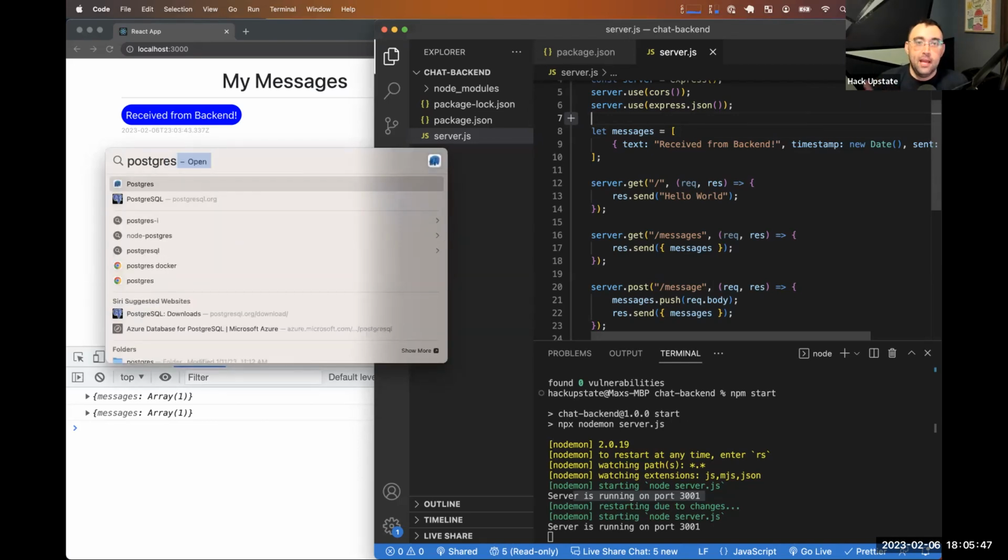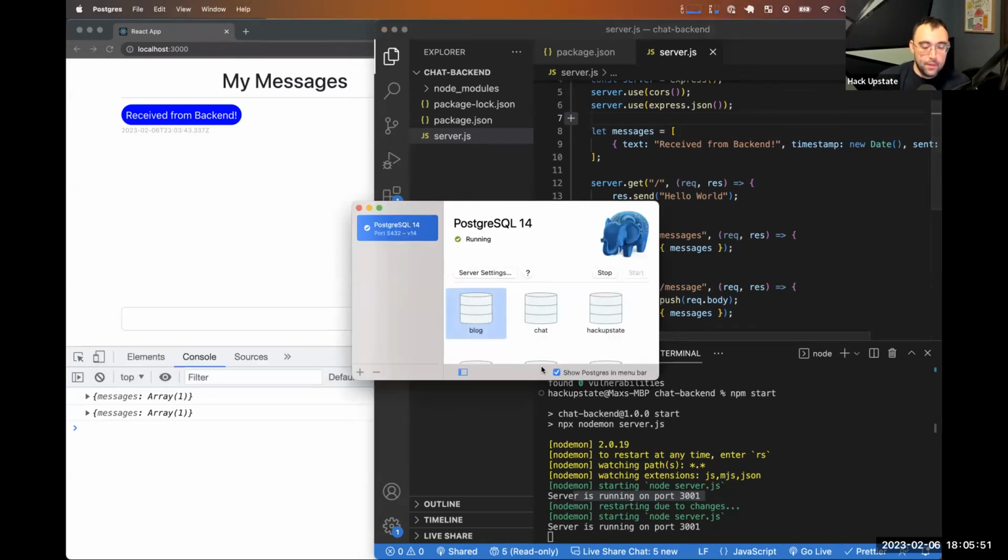Not Postman, Postgres. So if we hit enter and open that up, you guys, I know you're on a newer version than me, that's okay. Hopefully we have something that says running. If you do not have something that says running, you can go ahead and hit the start button or the initialize button. Does anyone not have their Postgres running?